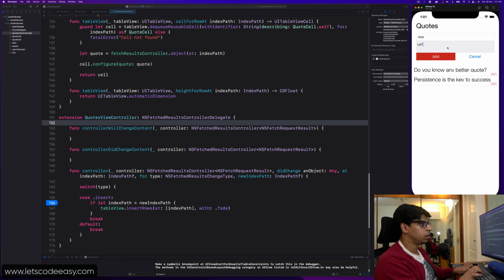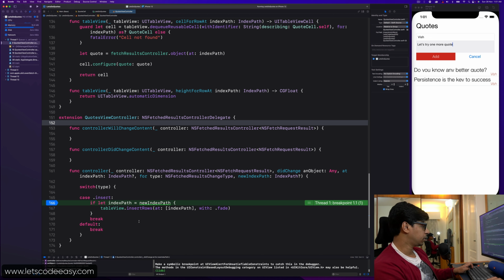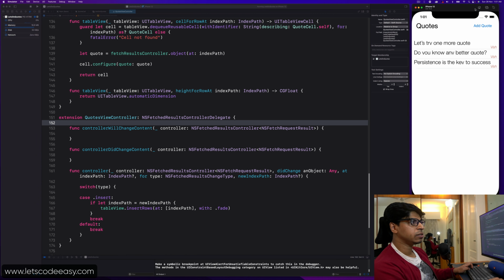Let's try one more quote. At least it should come to this breakpoint. So this is firing now. This is where the magic is happening right now, where the insert is happening and it is adding those properly.